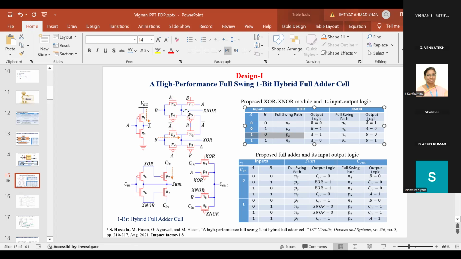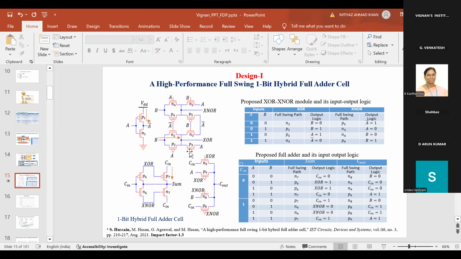where A is 1 and B is 0, the output should be 0, because this logic can only be used for on and off. This is the gate voltage, the gate value. B is 0 means P5 is on, B is 1 and N3 is on. If PMOS, it will pass high 1, and if NMOS, it will pass 0 logic. Okay? And next, moving on, sum and carry out also use XOR and XNOR. I've already explained that XOR and XNOR are in parallel. That's the reason my circuit will get high speed.